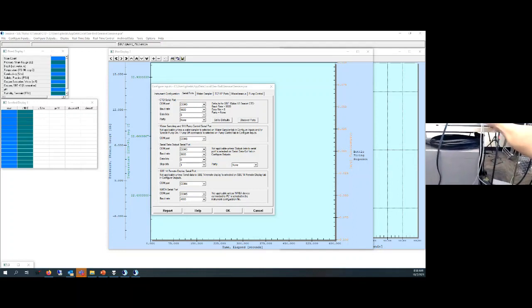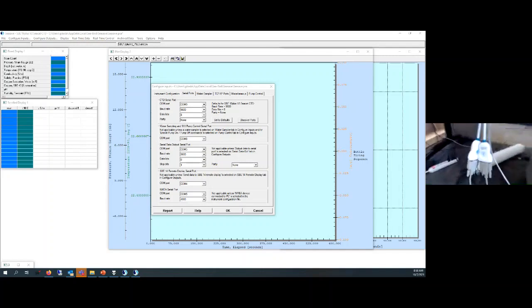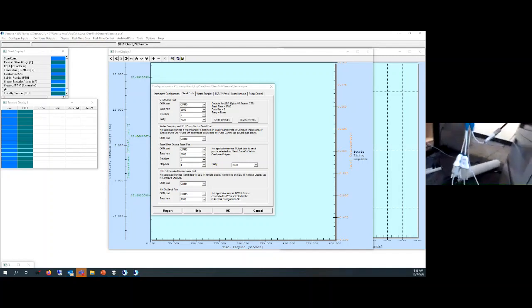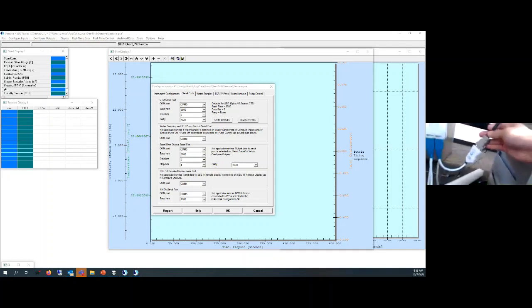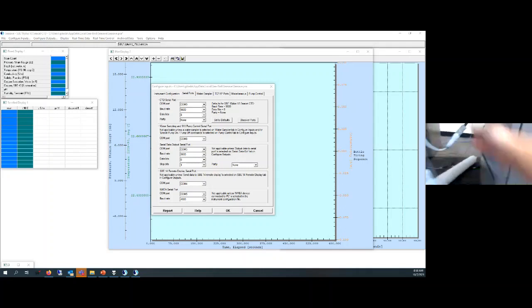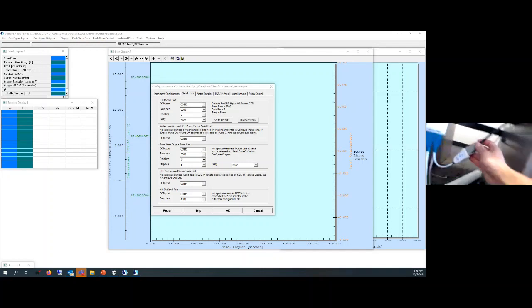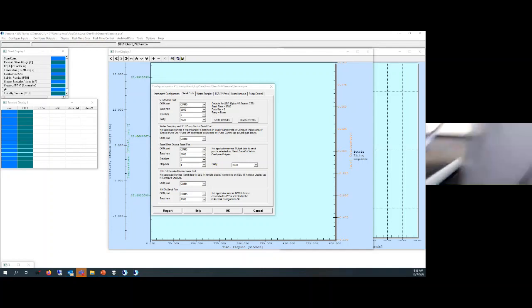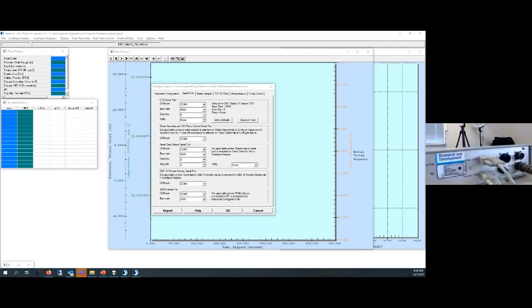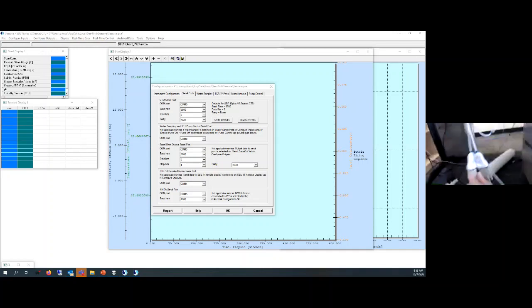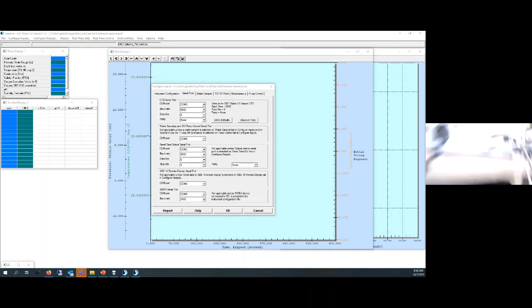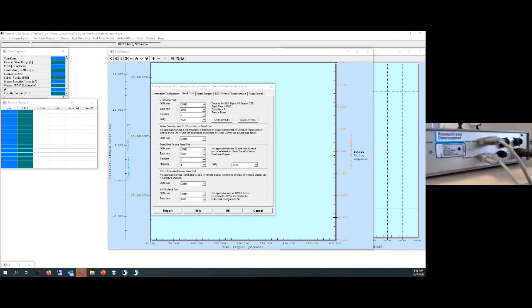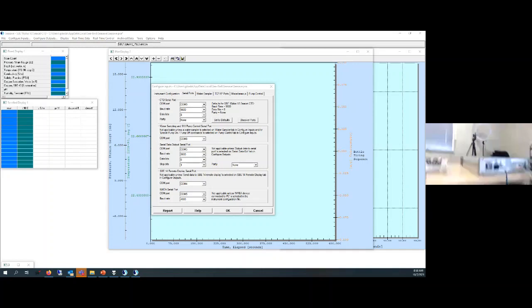This serial data connector needs to be connected to its own COM port. So currently I have this connected to COM port number 8. I have a little daisy chain of USB serial adapters here. COM port 5 is connected to my 55 electronics control module. COM port 9 is connected to my serial data connector on the deck unit. And COM port 8 is connected to the carousel data connector on the back of the deck unit.